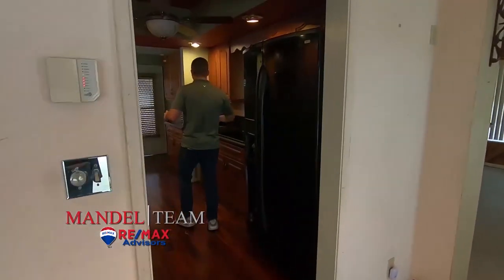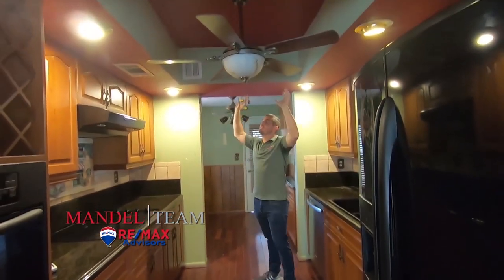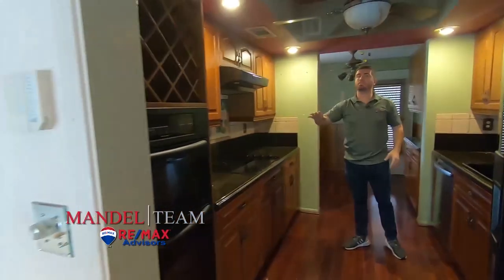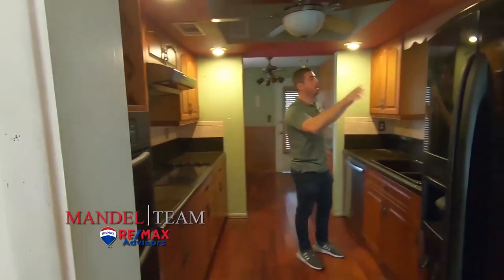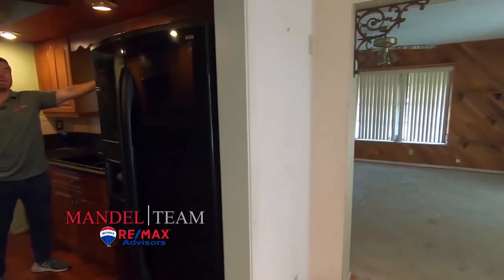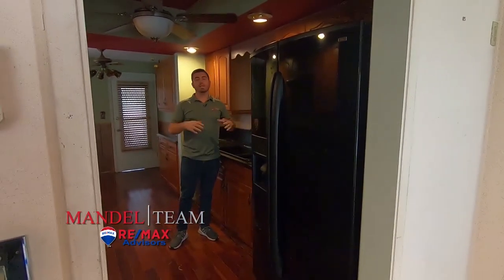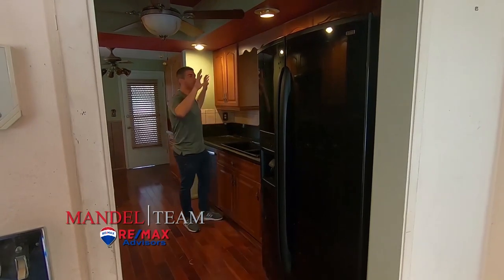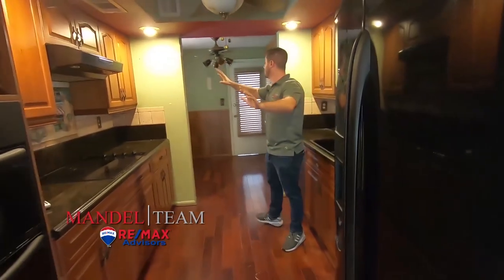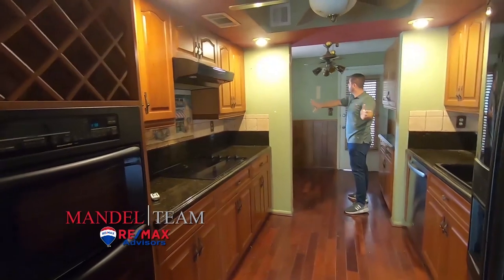Currently it's a galley-style kitchen. We're going to rip this whole thing up — all these dropped ceilings are going to get raised. We'd love to open this side of the kitchen up to the big family room addition, but this wall is all concrete since it was the original exterior of the house. It's just too cost-prohibitive, so we're going to leave that side as-is. On this other side, the wall is coming out and we're going to extend the kitchen all down this way.